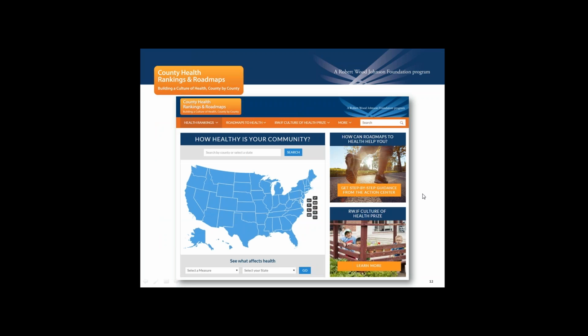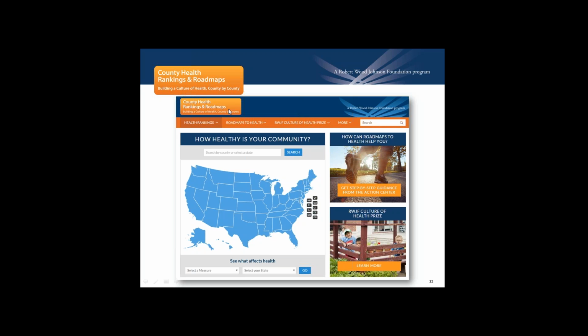The navigational bar is at the top of the page. This navigation bar remains at the top throughout the site. It's a great way to navigate around the full site with just a few clicks from the bar. No matter where you are on the website, you can always scroll up and click on the County Health Rankings and Roadmaps logo and get back to the home page.